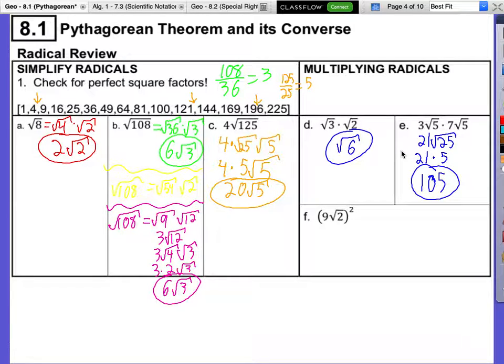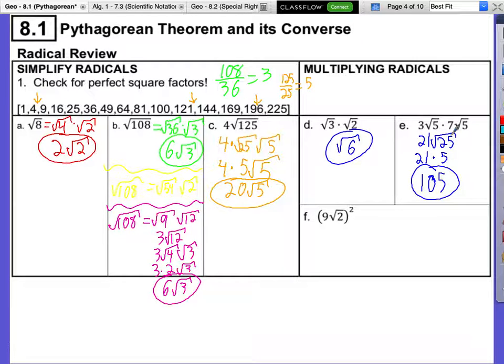Are you trying to make it to where there are no radicals? If you can, but sometimes we have them, and that's okay. We want to get it down to the smallest we can in there. And in some cases, we completely get rid of it, because if there's a perfect square, we can completely get rid of it. The square root symbol is called a radical.